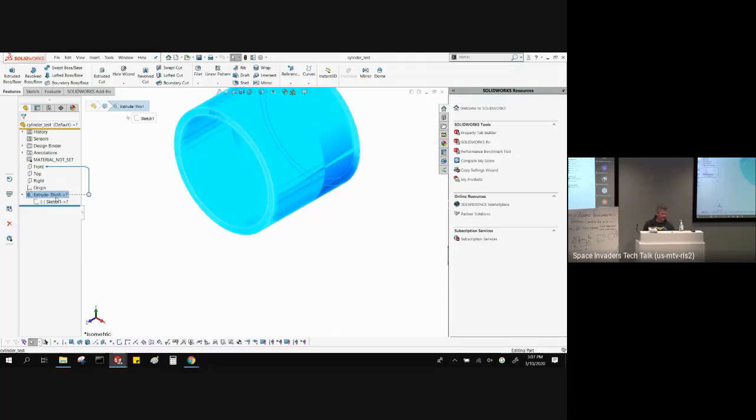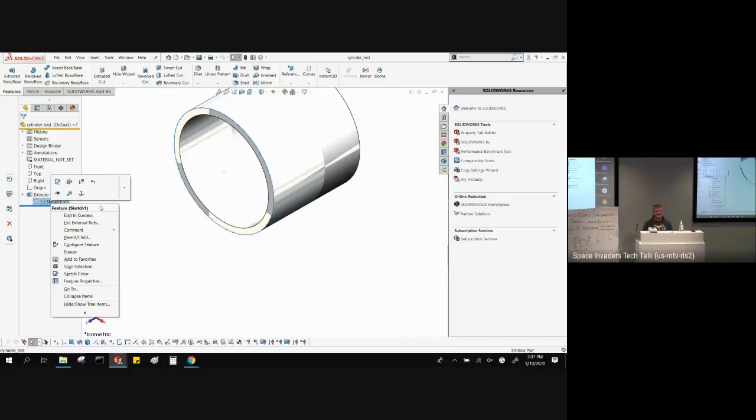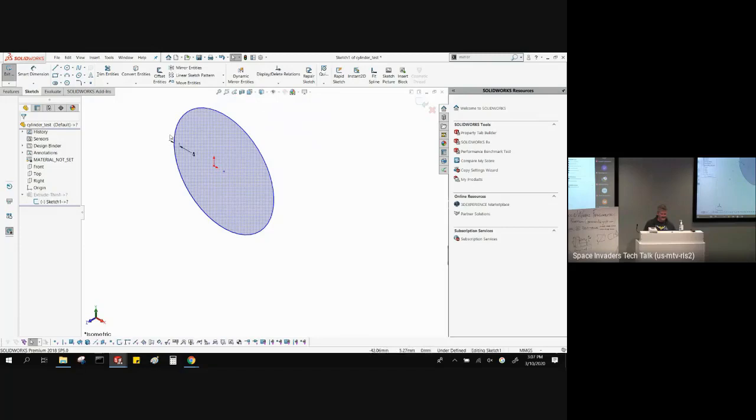Also, this is great for the R&D phase when you're like, well, I think it goes here and it's like the size of that. But when it comes time to release it and have somebody build it, you want to have real numbers in there and you don't want it to change size. So if I go in to edit this sketch and I go to list the relations, I can see whatever external relations are in there and just get rid of them.